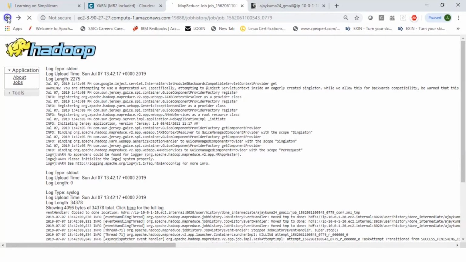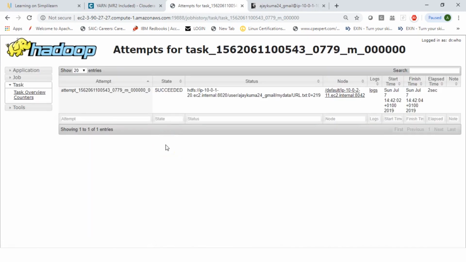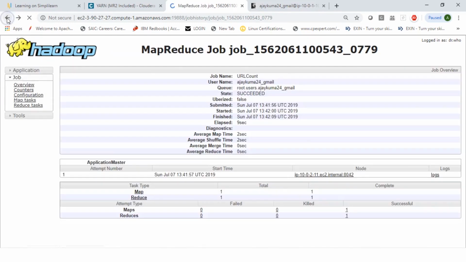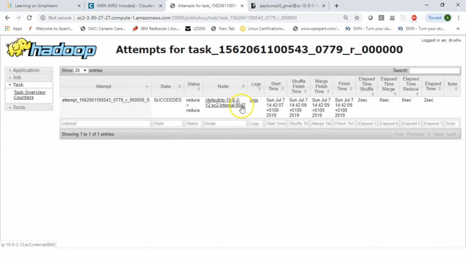Now we can also go back here and just look at the map task. So it tells me this is the map task which ran, and if you click on this, it tells me it ran on a particular node which is 10.2, and we can always look at task specific logs. And similarly, we can also look for the reduce task which completed, and if you click on the task, it shows you which node was used for our job. So if we had a really huge file, we could have multiple map tasks. Or if we had similar files placed in a directory, then our directory could be the input for MapReduce to give us the count.